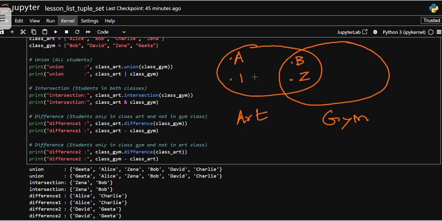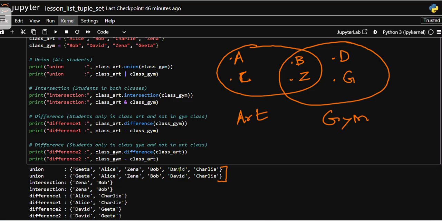And then you have Charlie. So Alice, Charlie, Bob, Zena, these are in your art class. In your gym class, you have Bob, you have David, so let's call it D right there, and you also have Geeta, G. Now, all students who are in art and gym class would be A, C, B, Z, D, G right there.